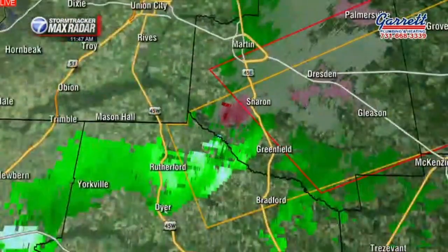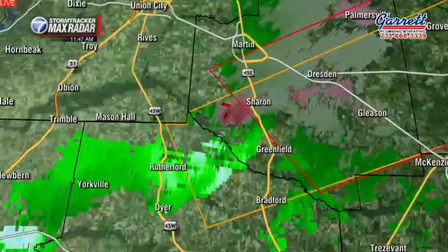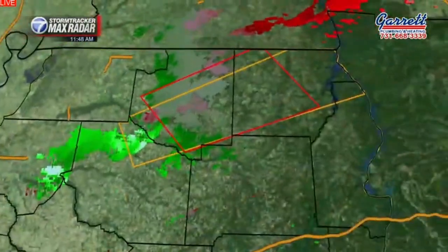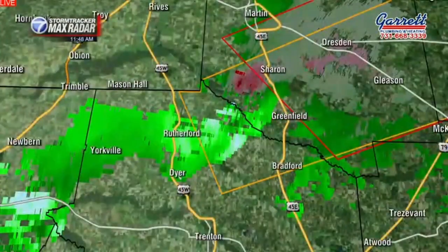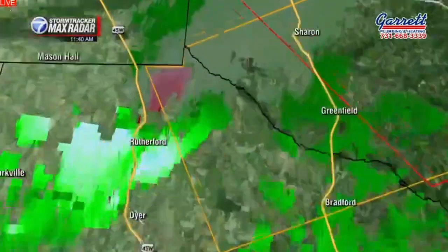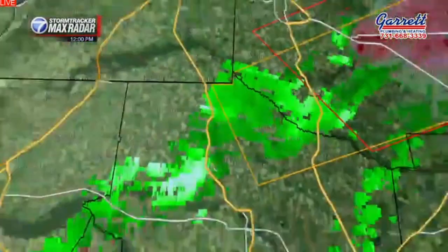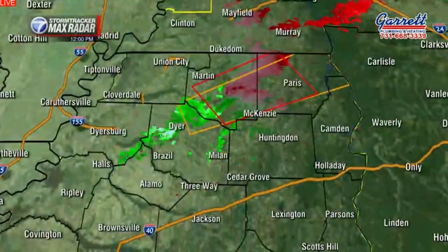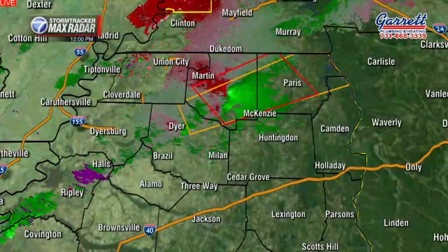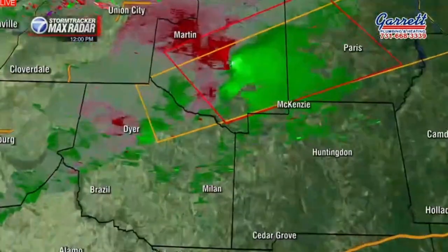Let's see, I'm going to take a look at it with our exclusive radar out of Camden only and see what it showed. I mean, it's a little a ways away, but let's see what it picked up as this storm went through Rutherford there and then moved up to the northeast. It definitely, just like the other radar, showed it weakening. It's a little far away, so we'll go ahead and pull back up all of our radar network and take another look at that as it came through.